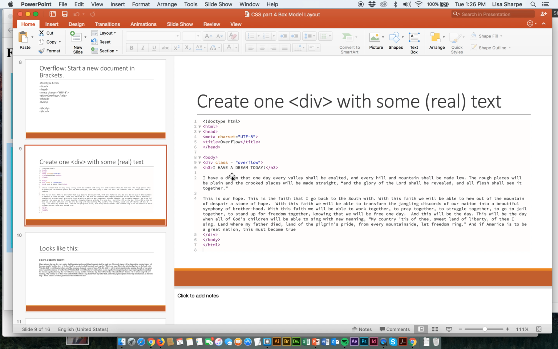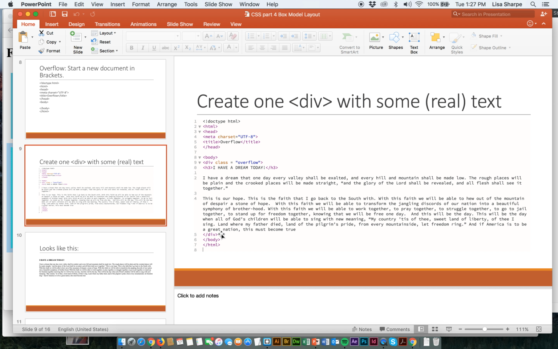All right, so this is mine, and it has one div, just one, and the class is called overflow. We're going to write a class for it, and it's Martin Luther King's famous "I Have a Dream" speech. So we have our HTML5 skeleton document. We have our body tag. Inside that body tag, I have one div. Its class is equal to overflow, and then I have a headline. I have some text. I close out the div. I close out the body. I close out the HTML tag, and it looks like this.